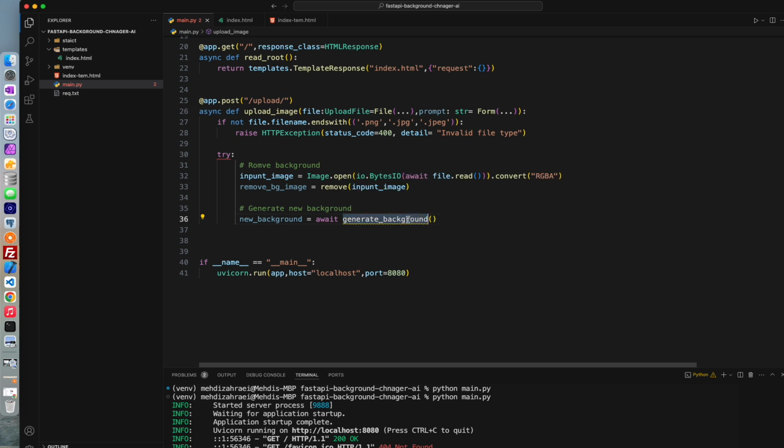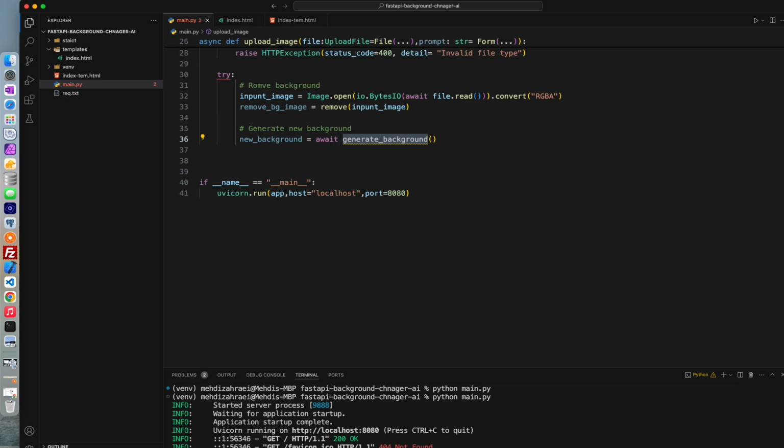Okay, how can we create this method? Let me, I think it's apply. Okay, I copy that and I'm coming, for example, down maybe here.